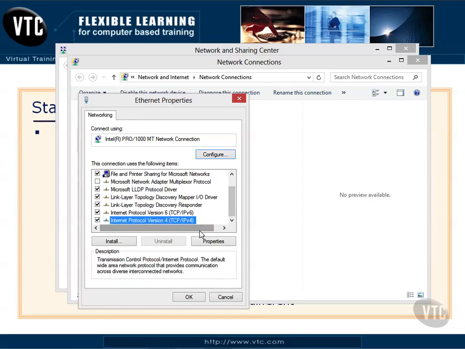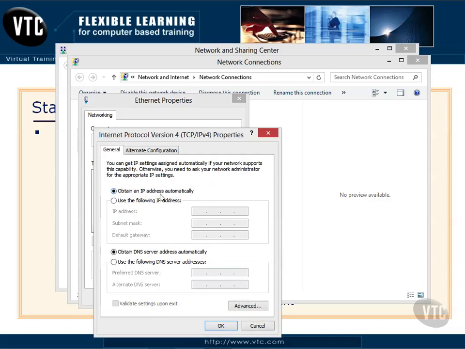So I will choose that, click properties. And notice right now this machine is set to obtain an IP address automatically. And that means it has an IP address that was assigned by a DHCP server.